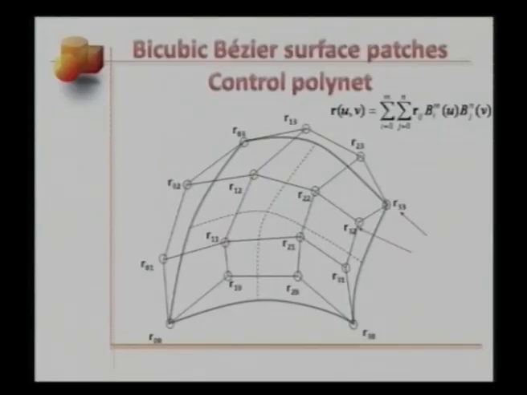Another example, we can say fuse these points together to get a triangular patch. Why? Because since this bounding curve lies within the convex hull of this polyline, fusing these points together will make this curve become a point. And as a consequence, we will not have 4 bounding segments, but rather 3 of them.